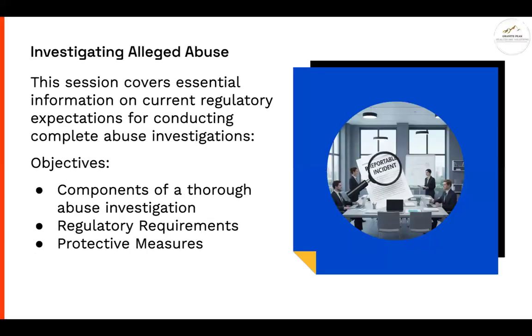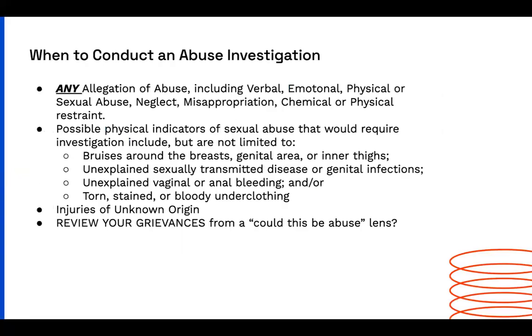So we're going to talk about components of a really solid abuse investigation: the regulatory requirements, some protective measures, and what kind of documentation you need to have in place to round out a really good abuse investigation. But first, we have to talk about when we conduct an abuse investigation. This is probably one of the number one areas that I'm seeing people struggle with.